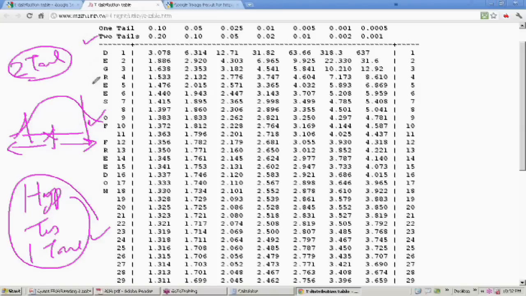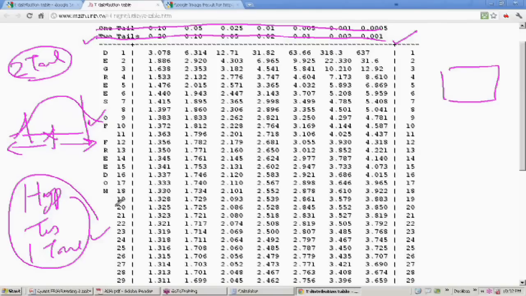Okay, in the examination they will not give you a table, they will just give you a snapshot of the table. In that, they can either omit this entirely and give you just one tail, so you have to think that if you want the two-tail value, it will be multiple. Or they can eliminate this and give you only the two-tail. It is on their basis, but you have to have an understanding of both.